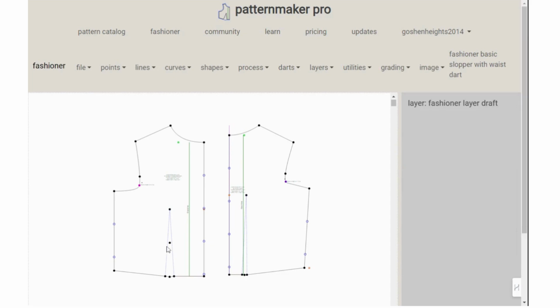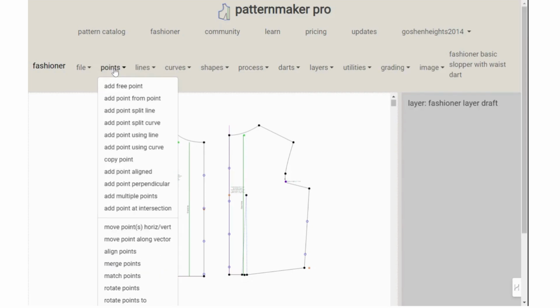Remember, if you watch my video doing this manually, if you're going to cut under the bust, you don't cut exactly under the bust point. You have to add 2 inches to do your cut. So these 2 inches will be your cut line. So we are going to do the same thing.